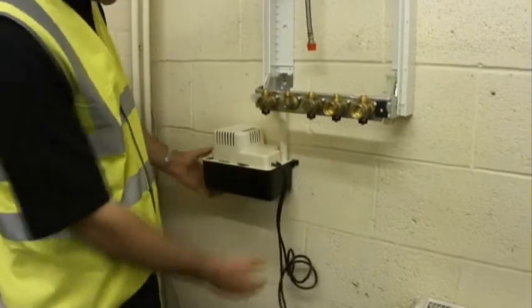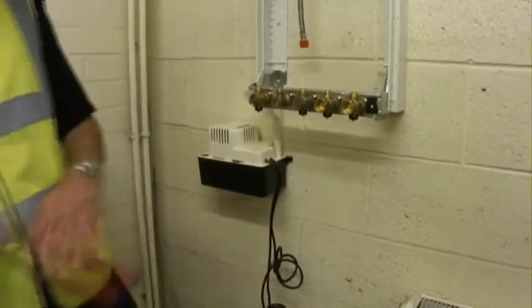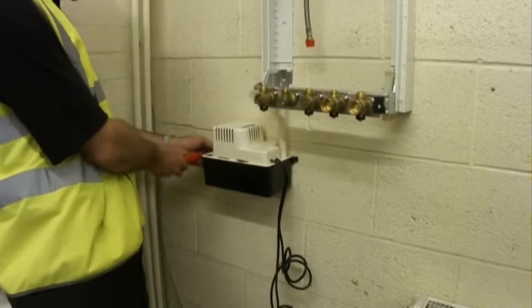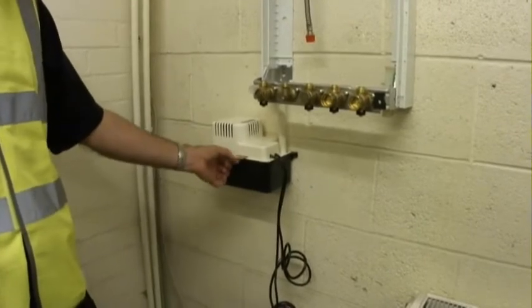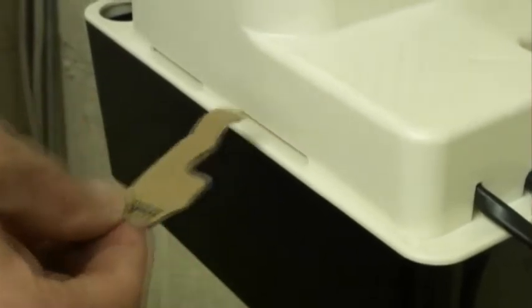wall mount it on the lugs. The pump can also be floor mounted if required. Nip tight onto the lugs. Remove the cardboard tab, which will release the float mechanism, so it works.